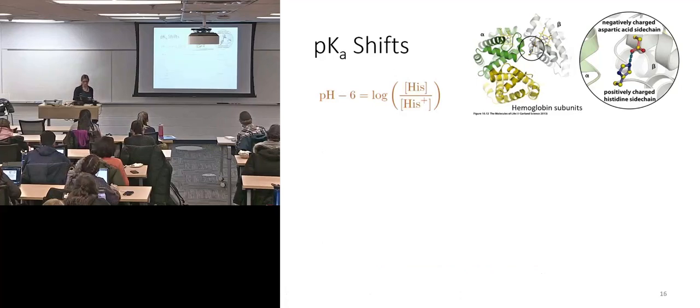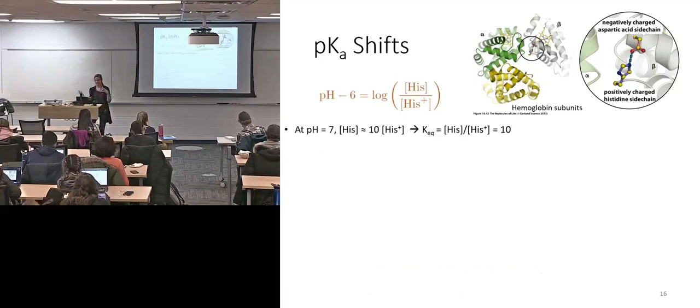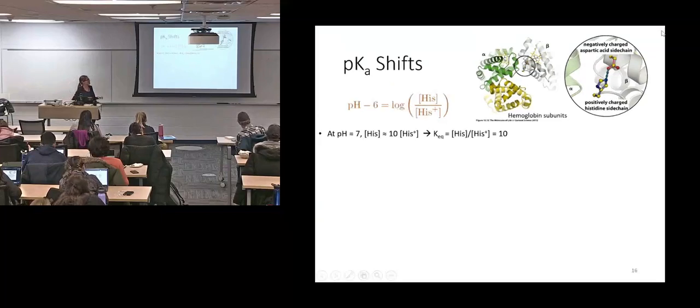Okay. At pH 7, the ratio of histidine deprotonated, without its proton on, to with its proton on was 10. We can consider this the equilibrium constant. Okay, this is a reaction where there are only 2 things on either side. The reactant is histidine without its proton, and the product is histidine with its proton on. So just putting this plus sign here, this is attaching the hydrogen. Okay, so the reaction, you can write it as HIS going to HIS+.